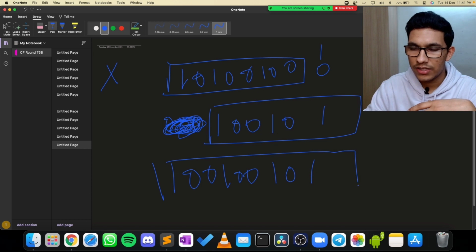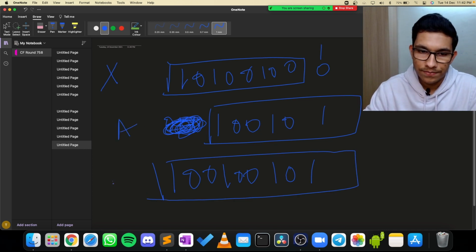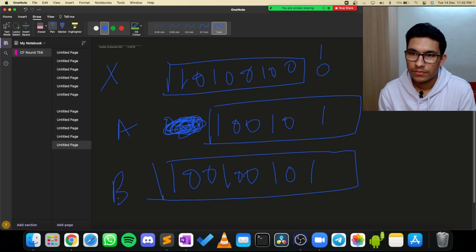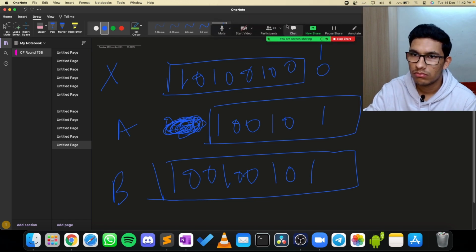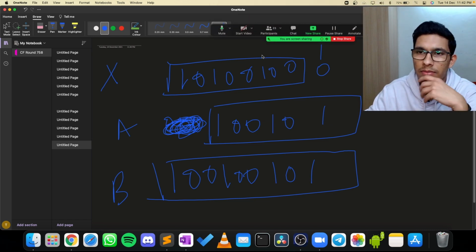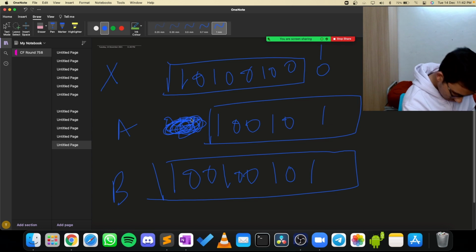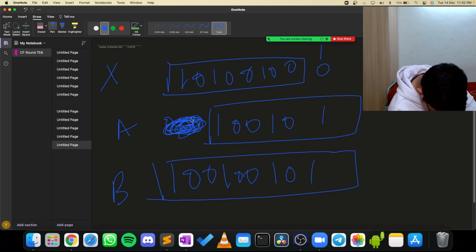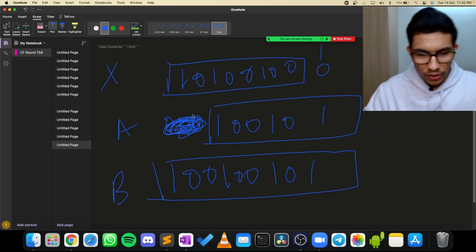Are these two strings clear to you? Is the formation clear?